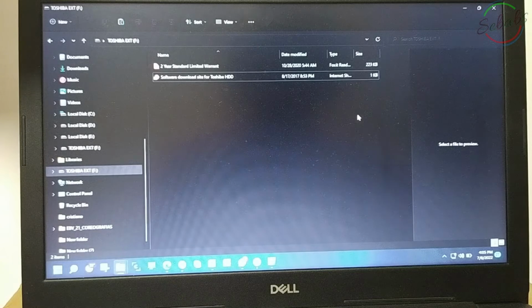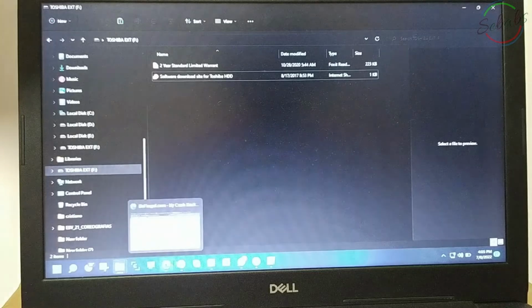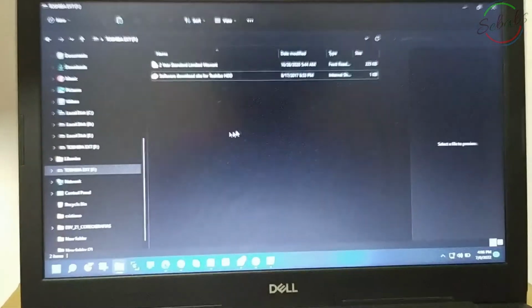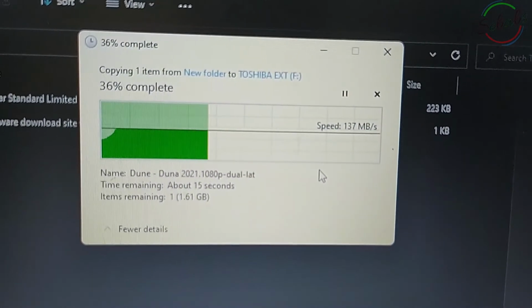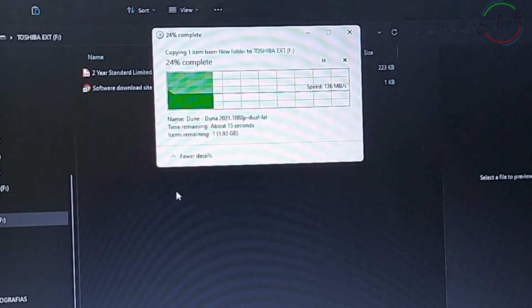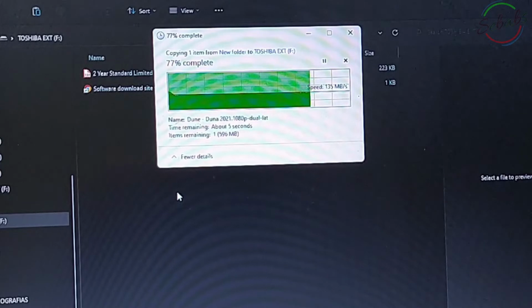When it comes to performance, this drive isn't as fast as an SSD, but it's much cheaper and very reliable. This is a 5400 RPM hard drive, which means that it will usually transfer files at a rate of, let's see, I'm gonna get a heavy file I have here and place it here. Well, you can see at a rate of at least 138 MB/s, which is reasonable for an HDD as opposed to an SSD, but the speed changes depending on the free disk space, how much the disk is fragmented, and whether there are many or any bad sectors.